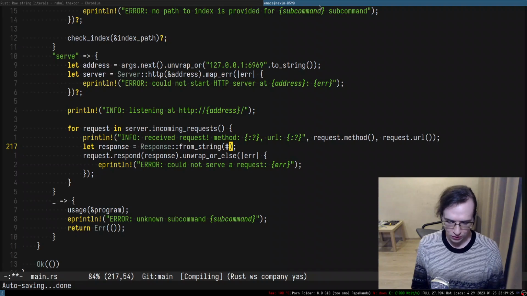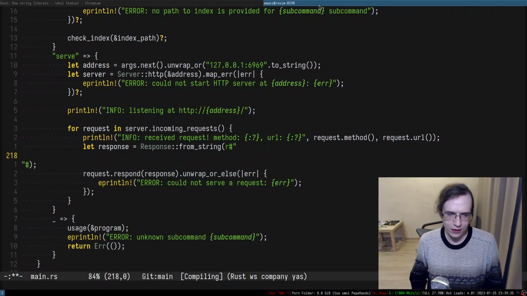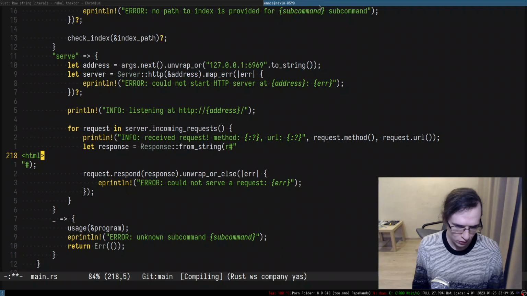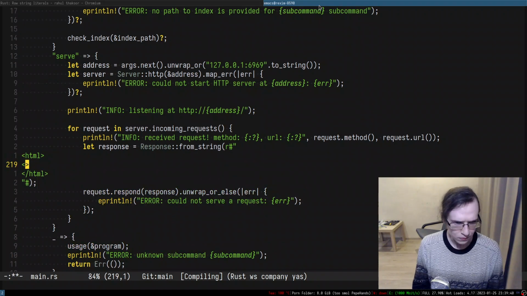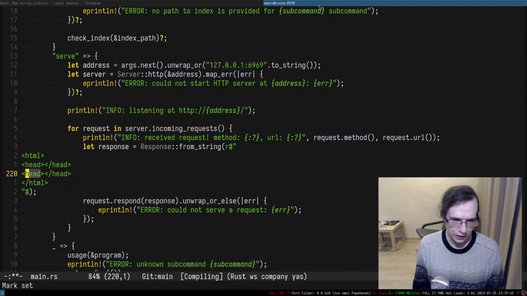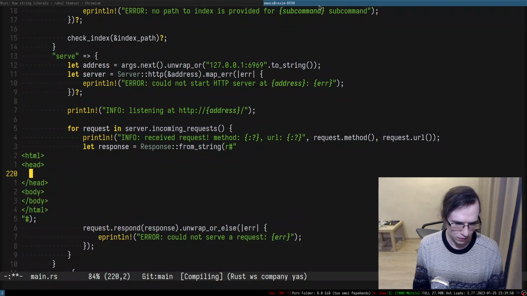Right, so you just do R and something like this, right? So, and you close it with this thing. And you can just put the HTML in here, right? So let's do HTML. So there's a head and title and body, right? If I remember correctly. I don't remember HTML. I'm not a web developer, right? I'm not a web developer.